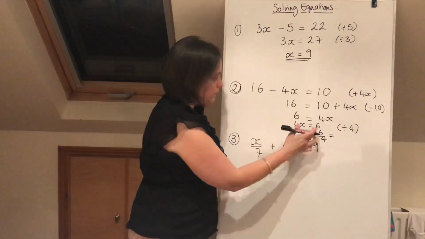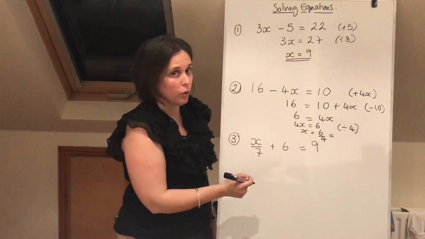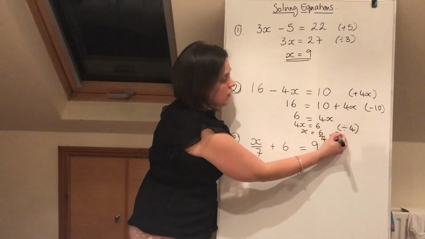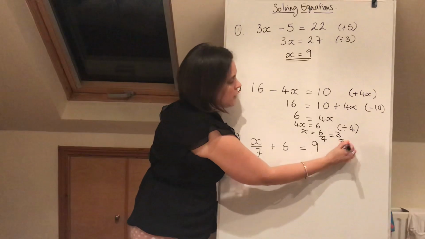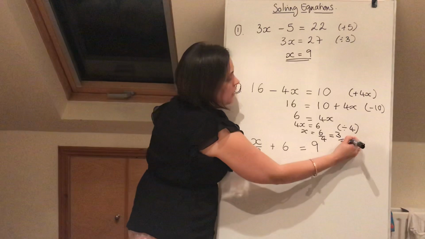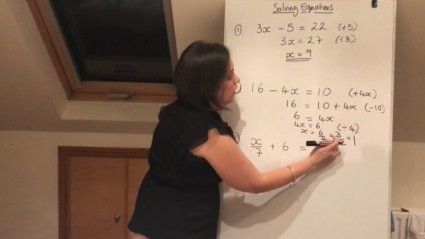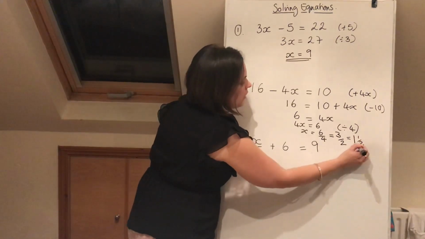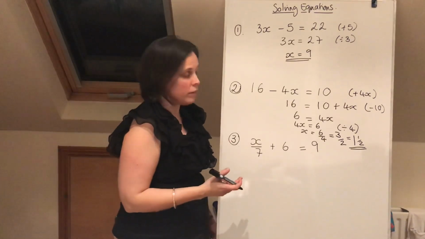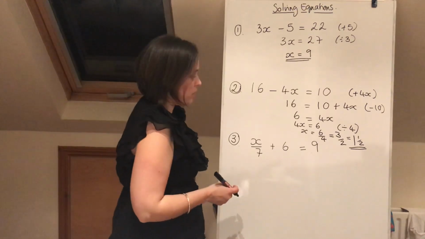So we can either cancel that down as it is. So what goes into both 6 and 4? Well, 2 goes into both 6 and 4. 2 goes into 6 3 times, and 2 goes into 4 twice. So we get 3 over 2. It might be a bit simpler for you to see what that is now. It's a top-heavy fraction, so we can change it to a mixed number. We've got 1 whole one, 1 left over, so it's 1 and a half. And that's your answer. Or you can put 1.5 as well, or indeed, a lot of us mathematicians prefer to leave it as a top-heavy fraction.